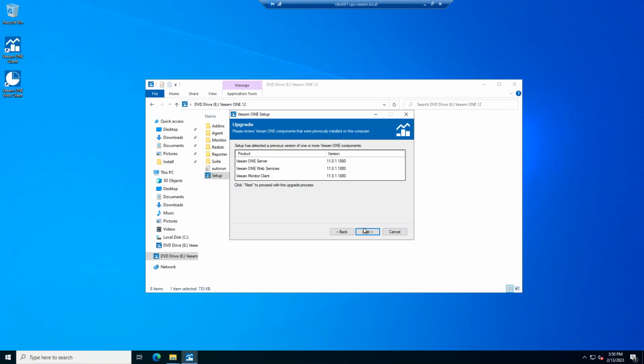Next, we're going to take a look at what version we have installed on our Veeam ONE server currently. I would suggest making sure before you upgrade to go to the user guide and make sure that the version that you are currently on with Veeam ONE is supported for the Veeam ONE version 12 upgrade. You can see here that we are on Veeam ONE version 11, version 11A to be more precise. And this is supported, we can upgrade from this version. So I'm going to go ahead and click Next.